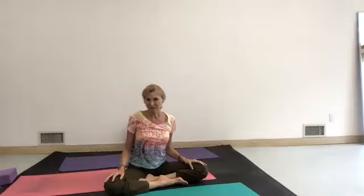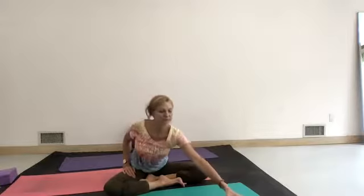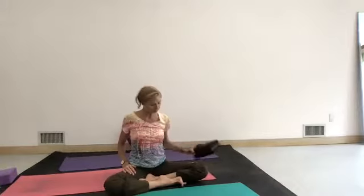If you want to stay flat on the floor, you can do that too. We're going to do this breath work. And again, the idea of all breath work is to connect the mind with the body and to let go of dis-ease, and that starts here. So if you, again, want to stay on the floor, you can do that. This breath is going to flush the body out of toxins. You want to sit on the block, feel free.